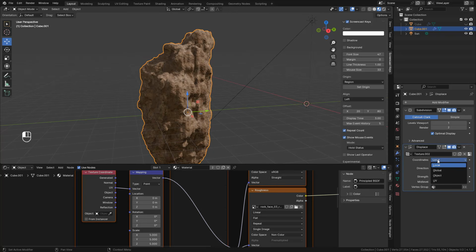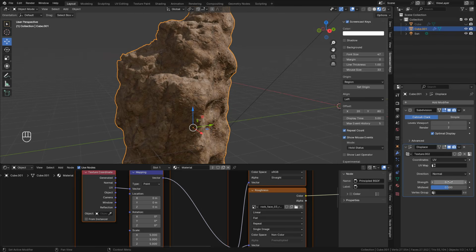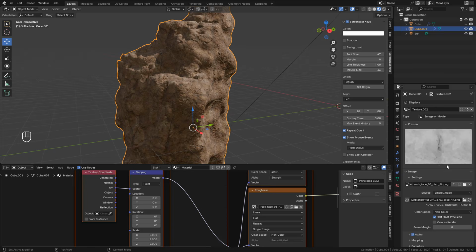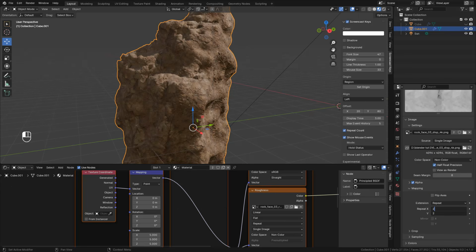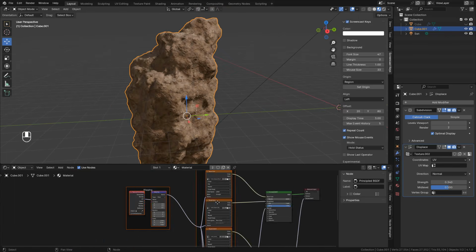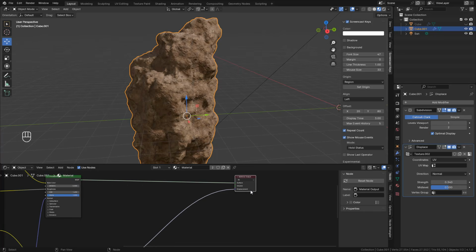In coordinates, we can use UVs. Over here in mapping, we can repeat the displacement map. Now in material, I'm gonna unplug the displacement map for now.